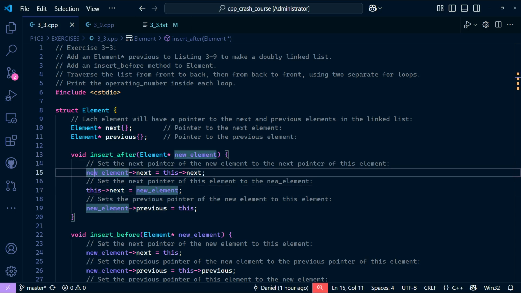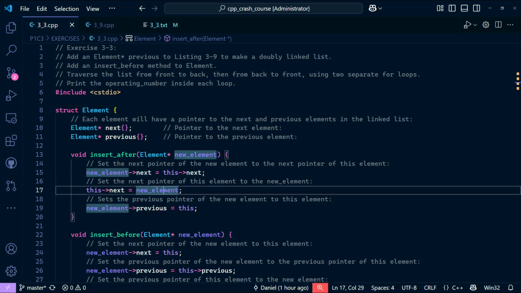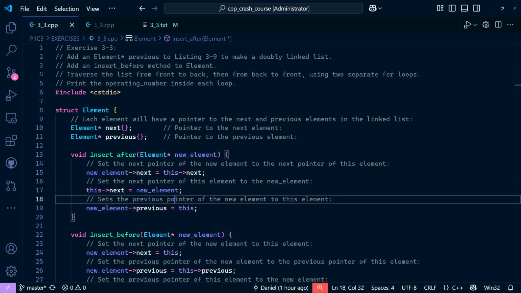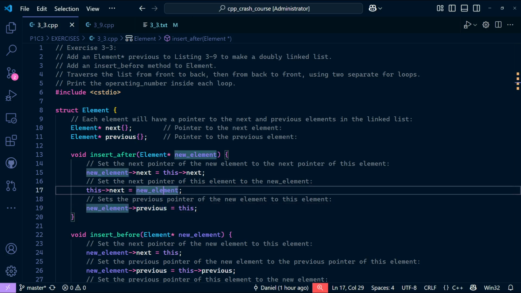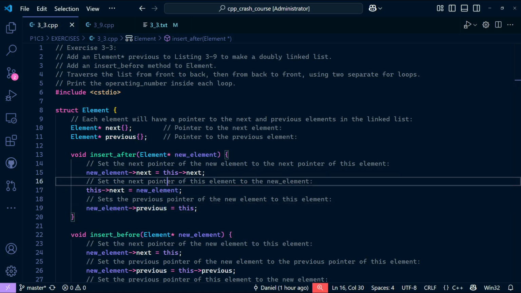So the new element next is equal to this next, and then this next is equal to the new element. Then we set the previous pointer of the new element to this element. So now the new element will have a pointer called previous that points to this element.